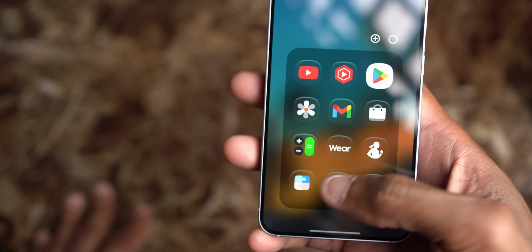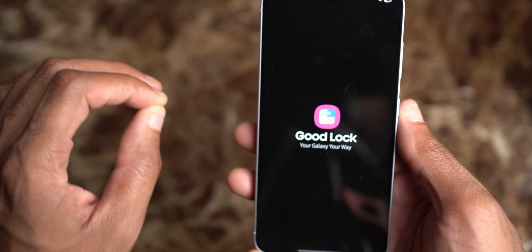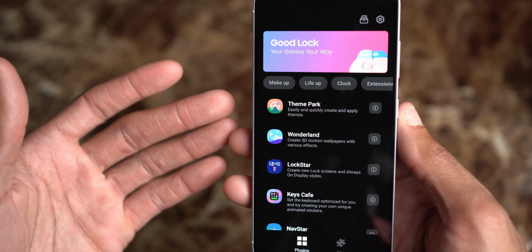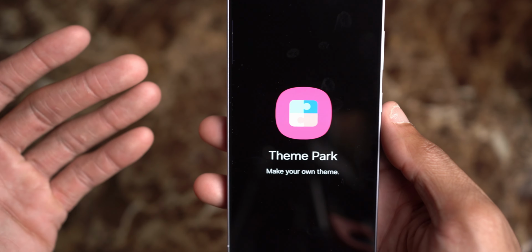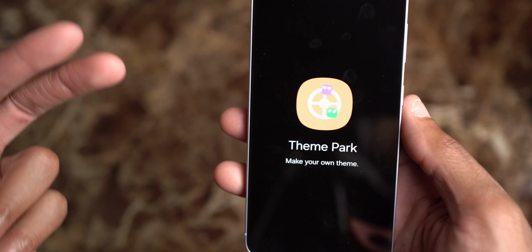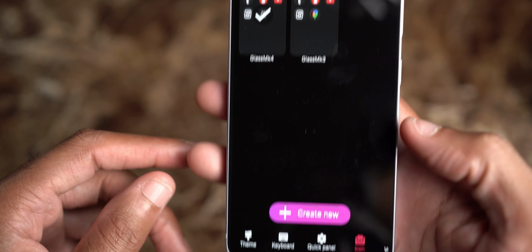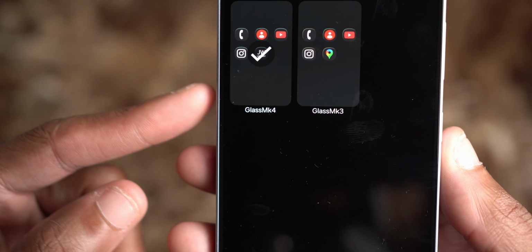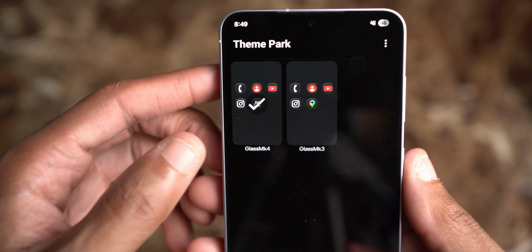And so by going into Good Lock, you jump in here. And as I said, I'm only going to choose so many things within Good Lock because there's way too much to talk about. One of the things you probably notice is my icon pack is from the theme park within Good Lock. I'm using the glass icons. And so if I jump on over here to icon, as you see, I'm using glass Mark IV. That's because I've retouched it 4 different times to adjust it to the way I like.